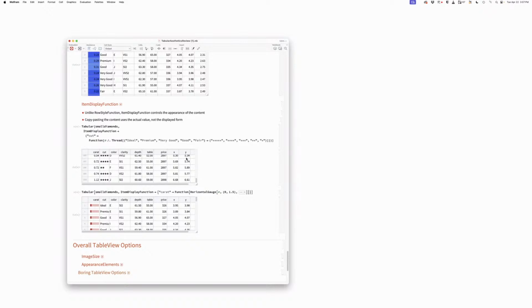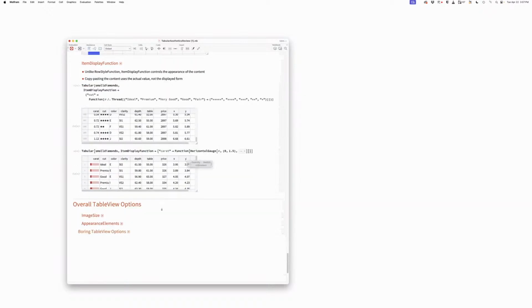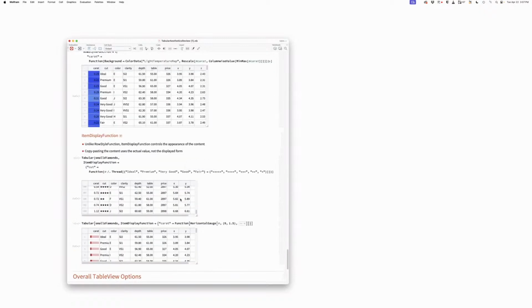Item display function exists in dataset, and it is a function that applies individual cell by individual cell and takes the value of that cell, its position in the grid. Right. Okay, so let's start looking at some of this stuff.